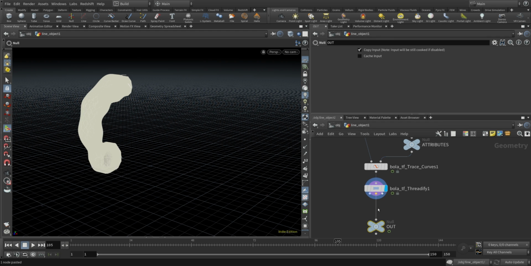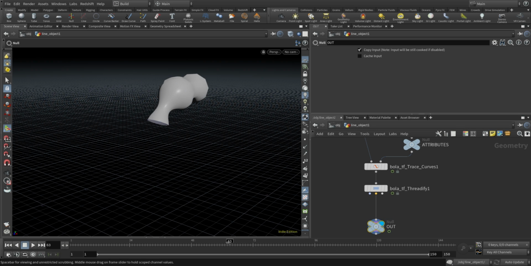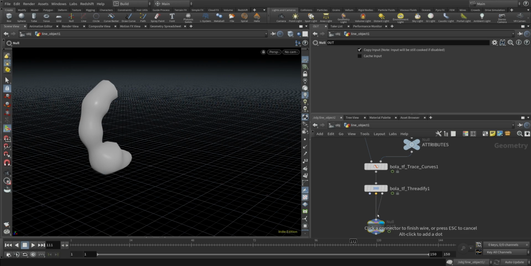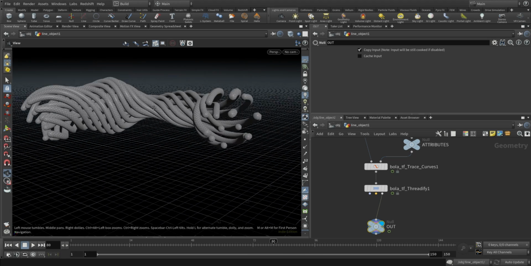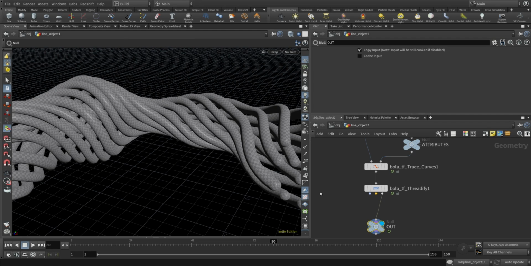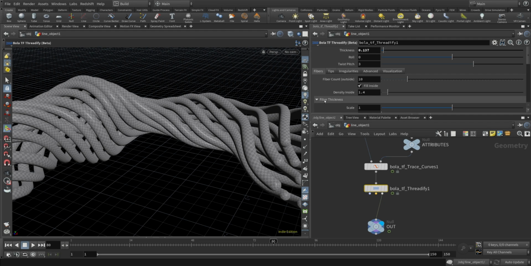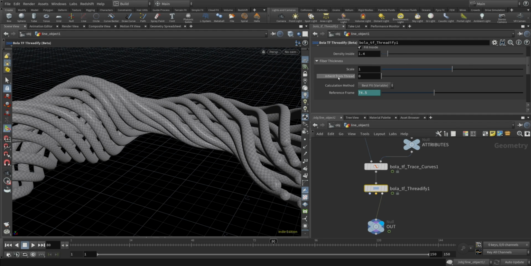By the way, the other outputs of Threadify give you real tubes. Here is a tube version of the input curve, which simplifies the visualization. And this is the complete final geometry in case you need it. Do you need UVs? Threadify gives it. And the fiber thickness is automatically calculated based on this part where they are closest together.